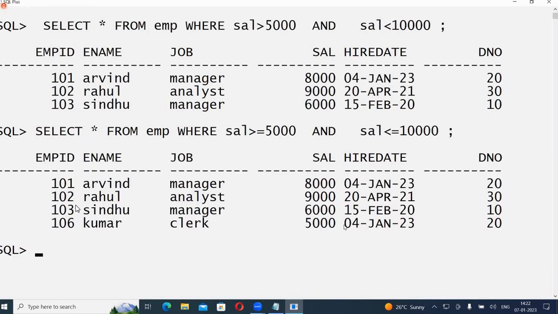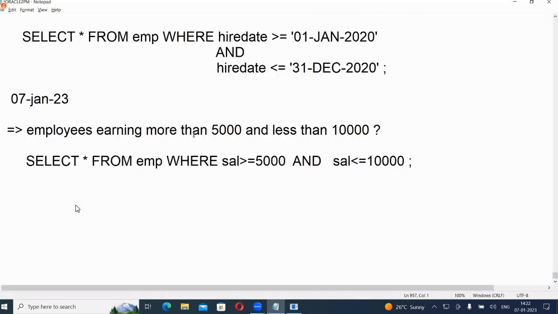If you write only greater than, 5,000 and 10,000 are not included. So see that 5,000 is also selected. How you write depends on the question. If it is asking more than 5,000, less than 10,000, then you give greater than, less than. If it asks to include 5,000 and 10,000 also, then greater than or equal to, less than or equal to.